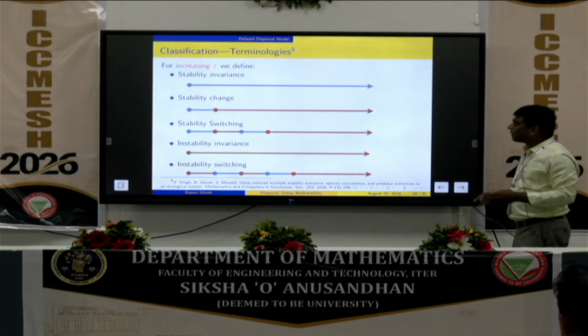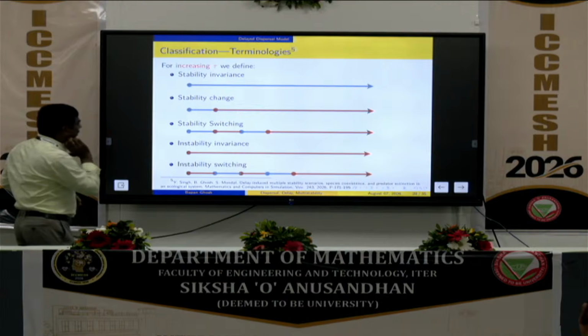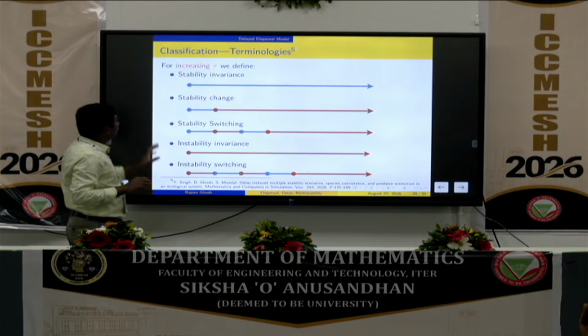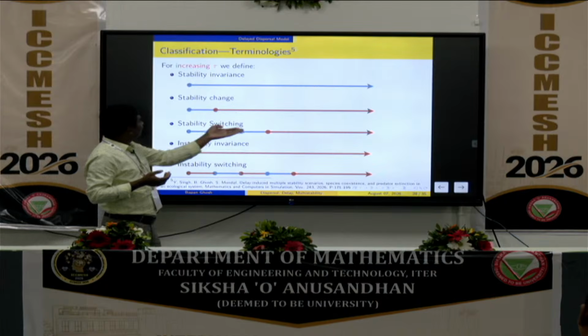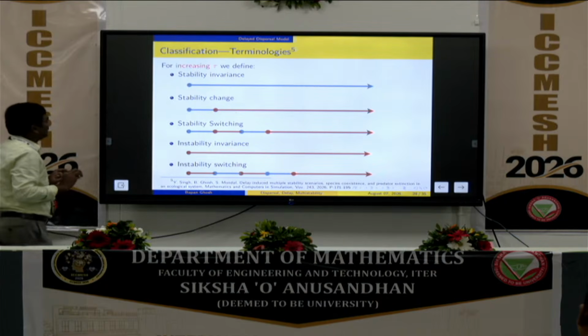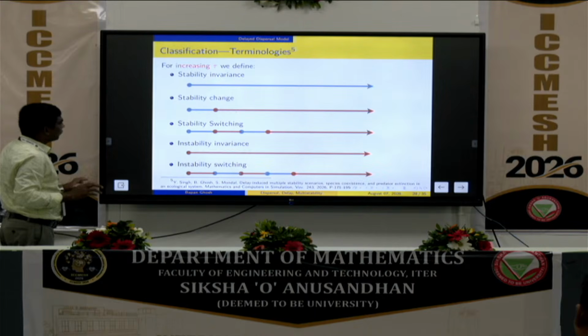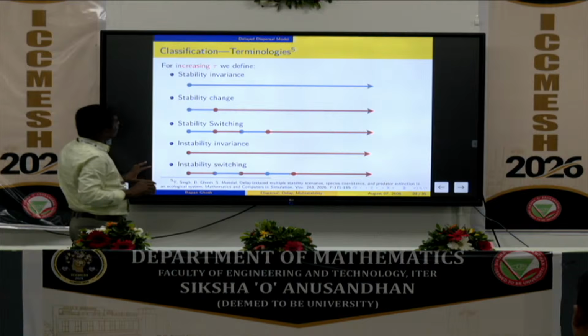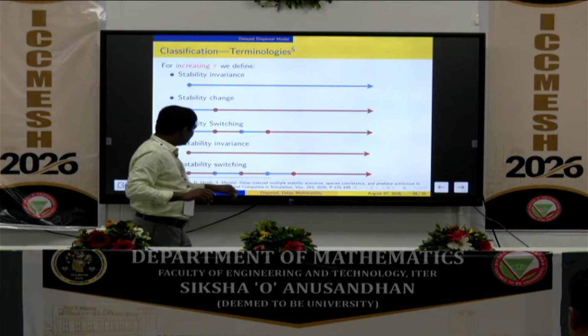So we define different kinds of stability scenarios. We have proposed this type of definition, but of course in the literature stability switching is always available, but the others are not. So we obtain many dynamics, and we propose to give them different names. This is available in this particular paper, in Mathematics and Computers.